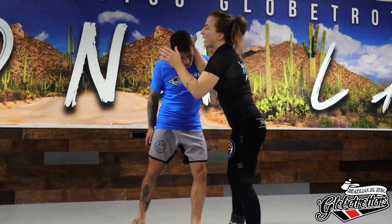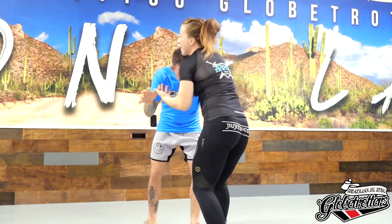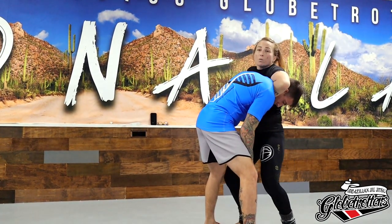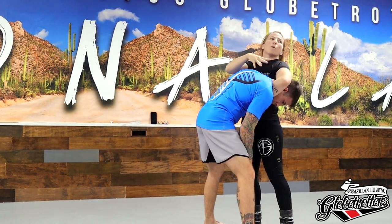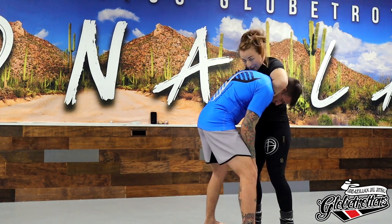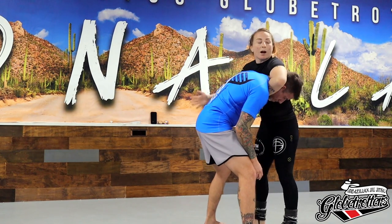I'm not going to telegraph. In a real live match, we're hand fighting, I push him away, boom, bucket comes on. If you want to pull guard, you can either finish it here - but when we're finishing it, we're taking space away. I don't want to lean back, because anytime I lean back I create space. What's the golden rule of jiu-jitsu? When you're attacking, take space away. When you're defending, create space. So I'm taking that space away - chin on the shoulder blade, do all my finishing mechanics. Or if I want to pull guard, I'm bringing this leg to the opposite side that I have the head, because he wants to defend by getting his body on the other side.